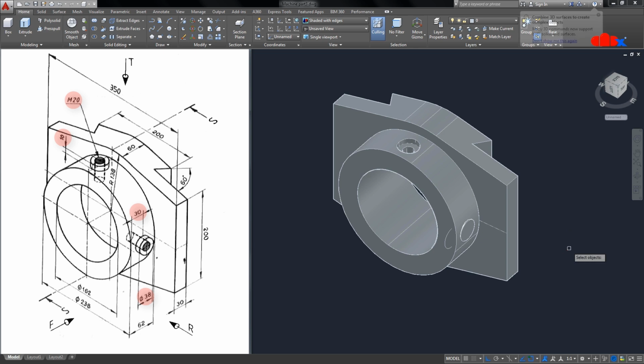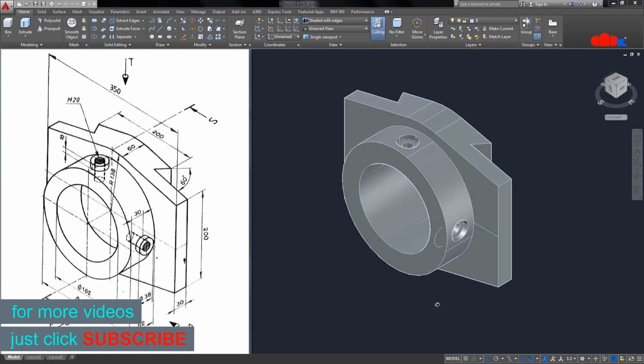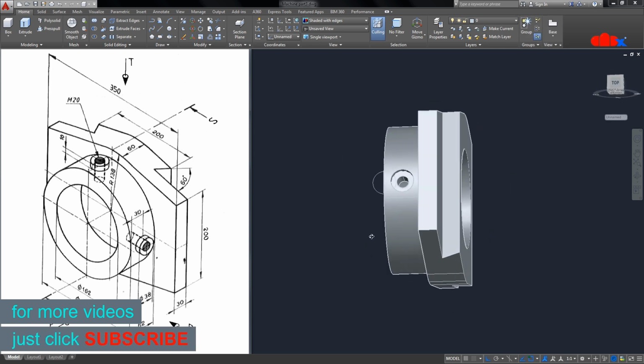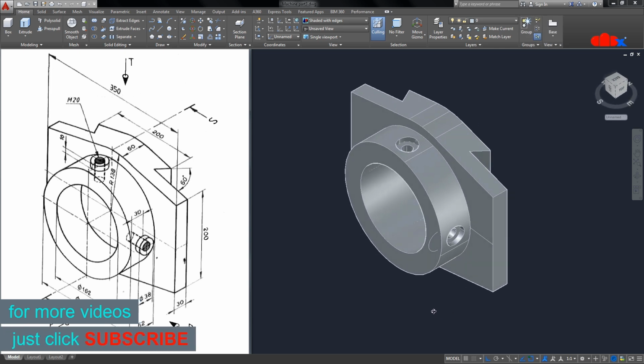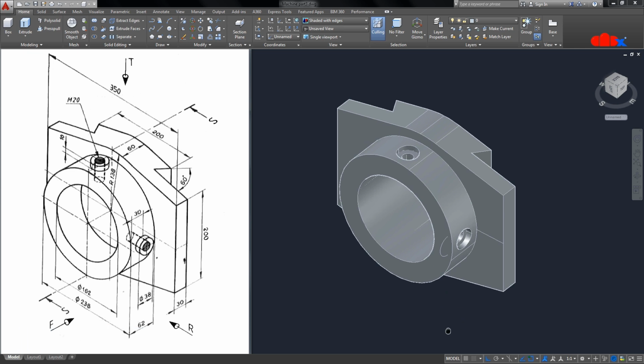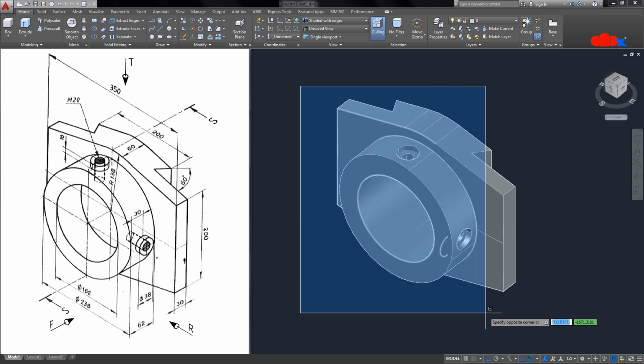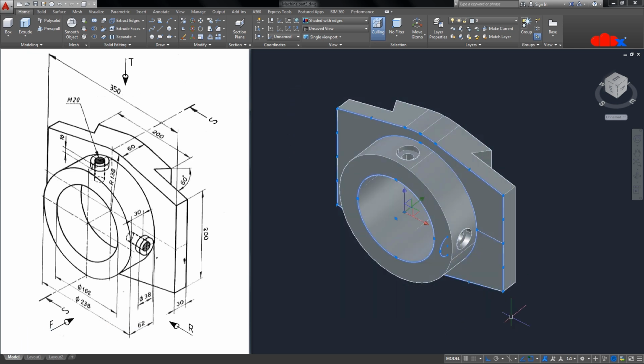SU, enter, select this body, enter, and this body, enter. Now delete all unwanted sketches. And your part is done.